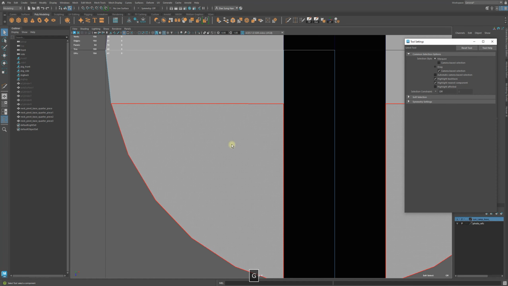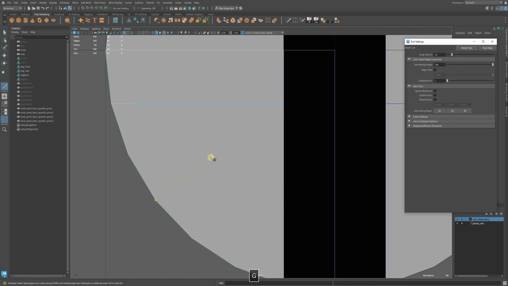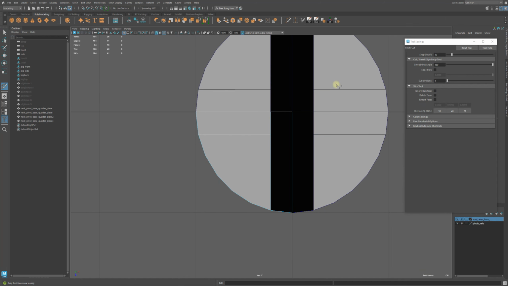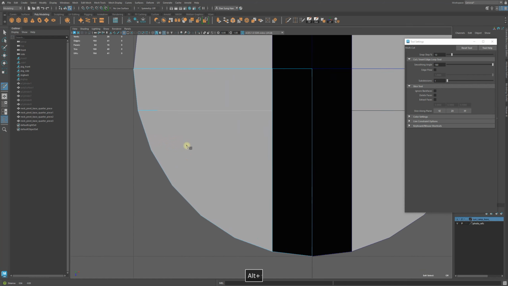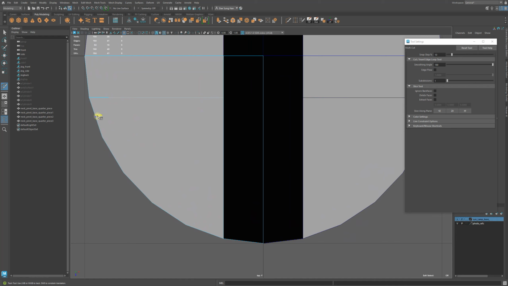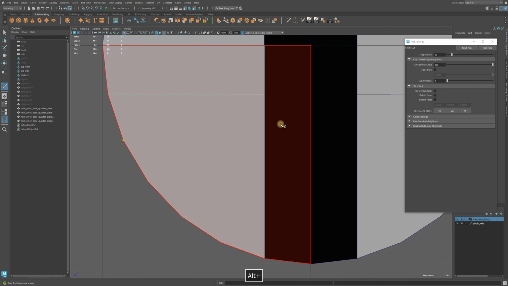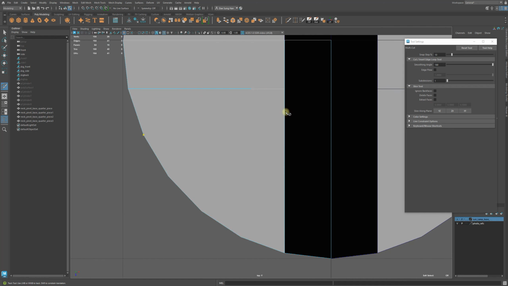Hit G. Then press G again. You'll notice it did here, here, and here. Left click on this line, it'll turn red. Click and snap. I'm gonna come in here and left click. Right there, there you go. Carefully just eyeball it so it looks as straight as you possibly can.